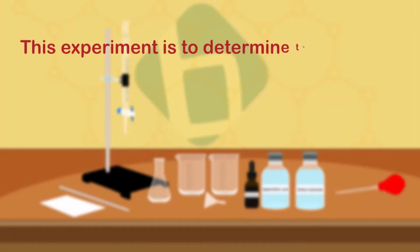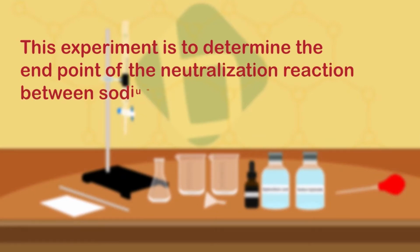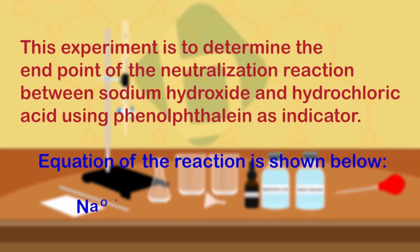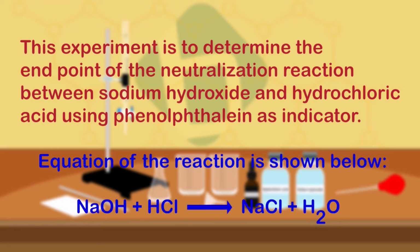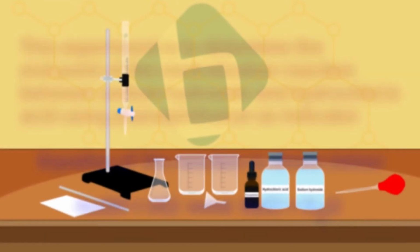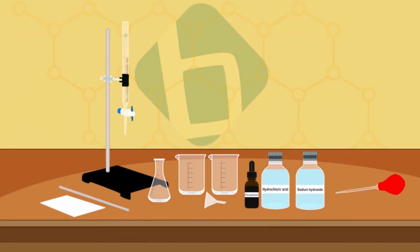This experiment is to determine the endpoint of the neutralization reaction between sodium hydroxide and hydrochloric acid using phenolphthalein as indicator. The equation of the reaction is shown on the screen. 1 mole of sodium hydroxide and 1 mole of hydrogen chloride react to form 1 mole of sodium chloride and 1 mole of water. To begin this experiment, we will assemble our materials first.